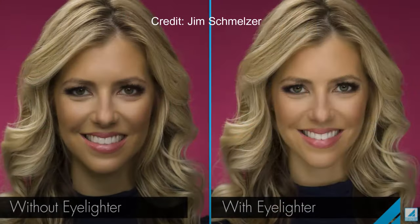So, we all know that reflectors are essential tools for lifting shadows and shaping light when you're taking things like portraits. But sometimes maybe you want the kind of look that only a curved reflector can give you. Curved reflectors, aka eyelighters, trademark Westcott, give you a curved catchlight in the underside of the eye, as well as a nice, soft, even lighting underneath the chin and on the neck.